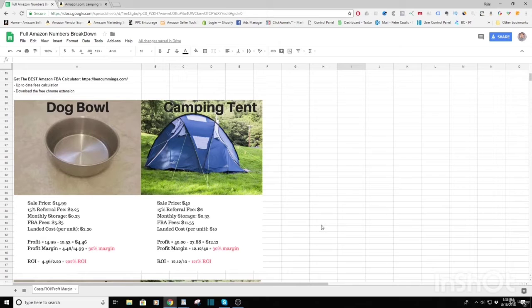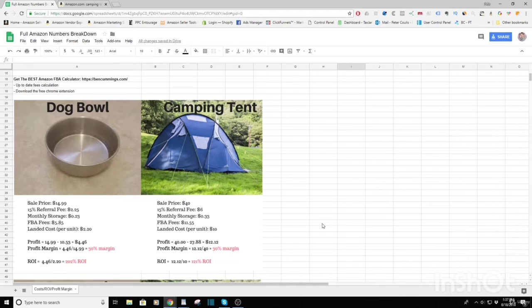So in the hypothetical scenario, these are the two products that I've boiled it down to. I'm going to go all in on one of these products, so which is going to be the better decision? So the sale price of the dog bowl is $14.99. These are all the fees, profits, losses associated with Amazon. And I'm going to show you in 1 minute exactly how you can find all these numbers that you see here on the screen, so don't worry about that. So the sale price of the dog bowl is $14.99.